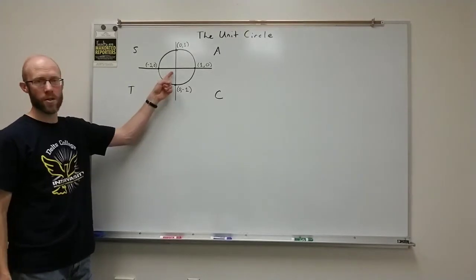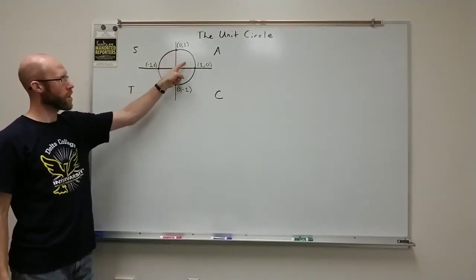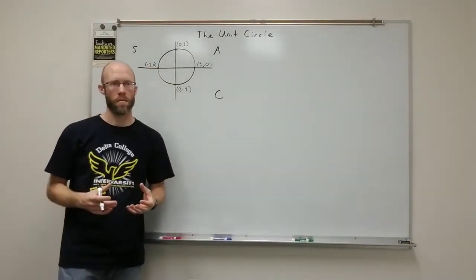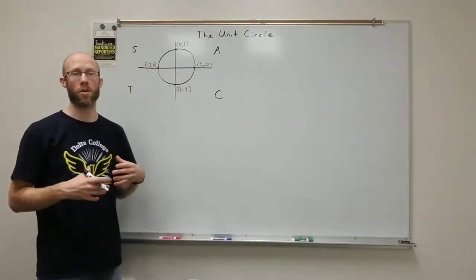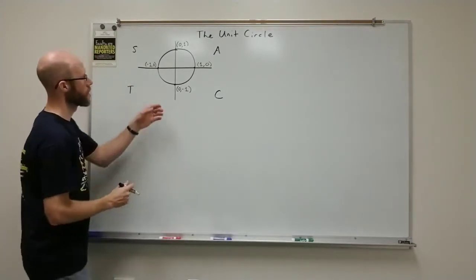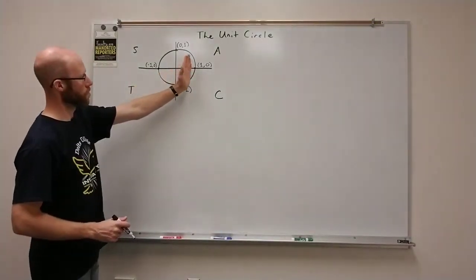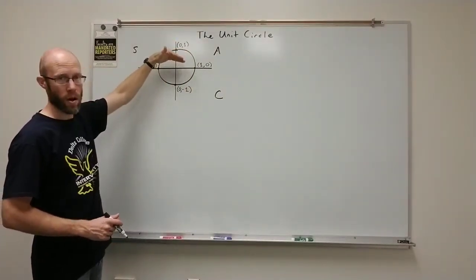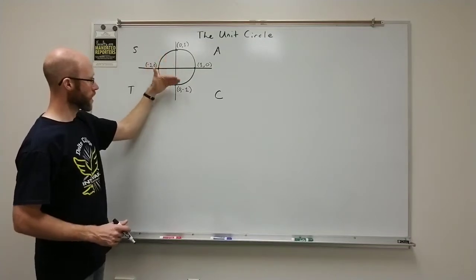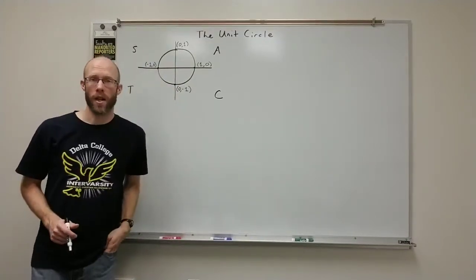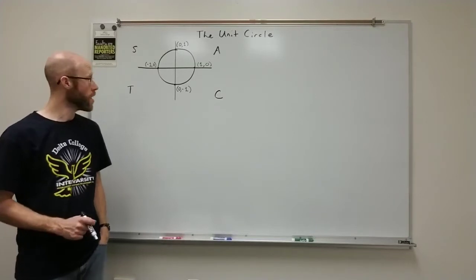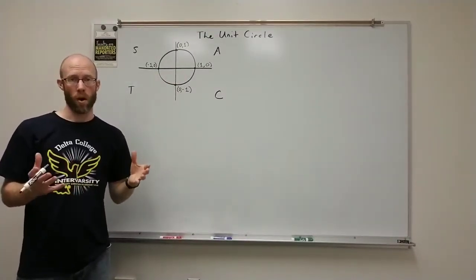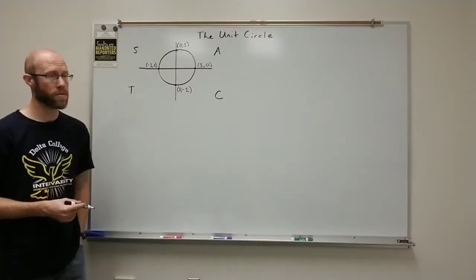But what happens then is, all the points in between, they're at a radius of 1, but the x-y coordinates are obviously all going to be less than 1, right? Because they're either going to be to the left of the x value of 1 here, or below the y value of 1. They're also going to be to the right of negative 1 and above the negative 1 in the y direction. So all the other values are going to be somewhere between negative 1 and 1, okay, for all the points.